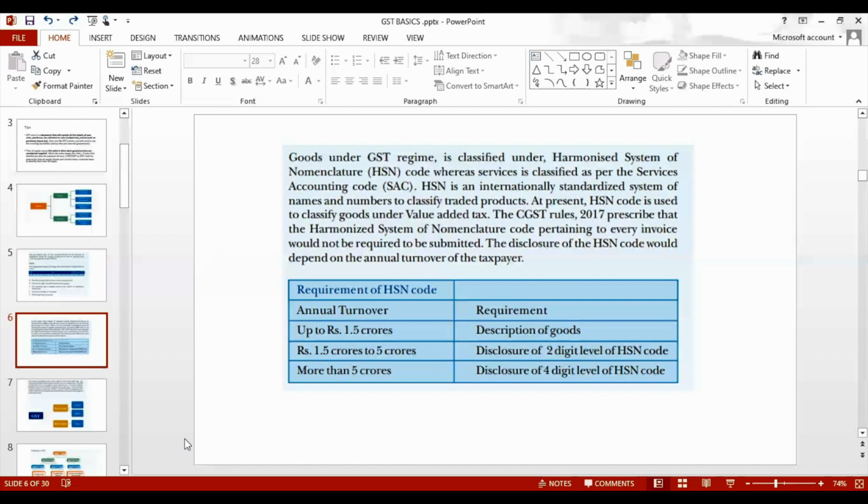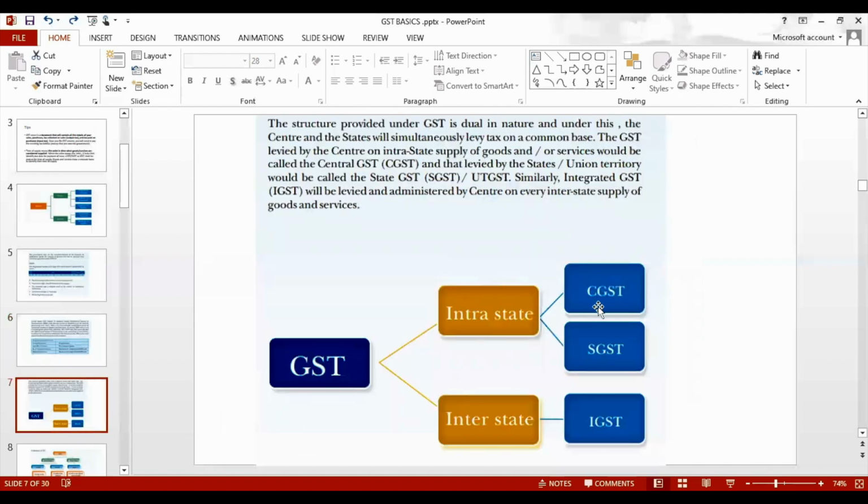Next, the table gives when the HSN code is needed and, slab-wise, when the 2-digit and 4-digit numbers apply. This is the basic knowledge of HSN code. Next one is, I have places of transactions within the state and out of state. From here, I am taking tax on any purchase or sales.